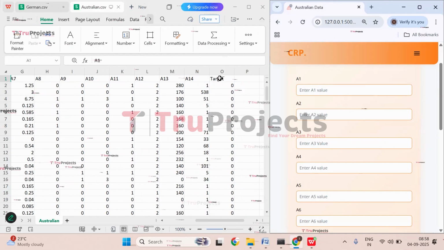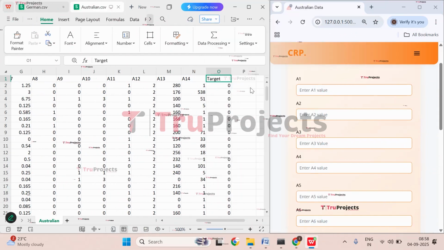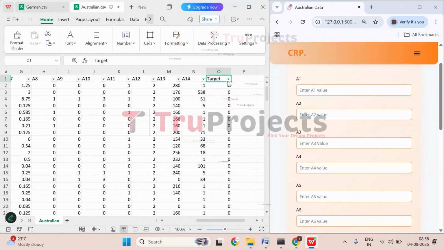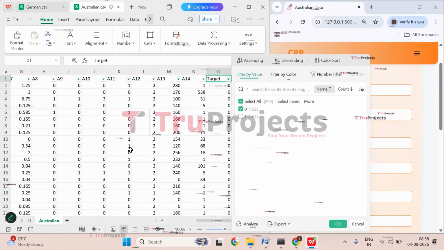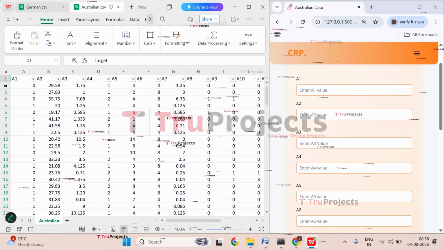Here, let's apply filter to the target column. So first is class 0. Click on OK. And now let's start entering the values.